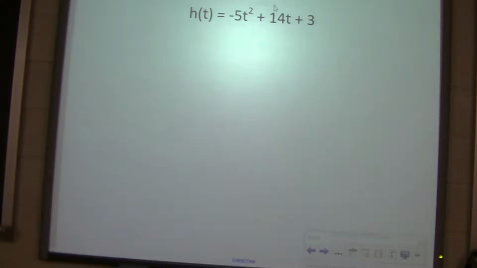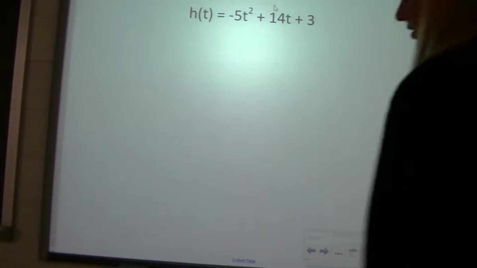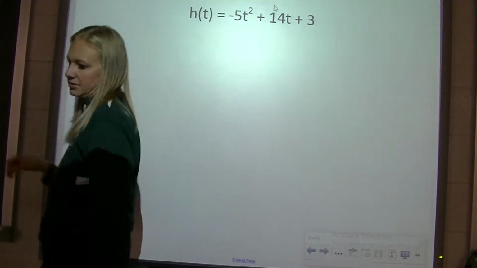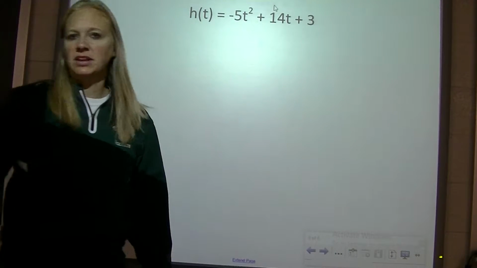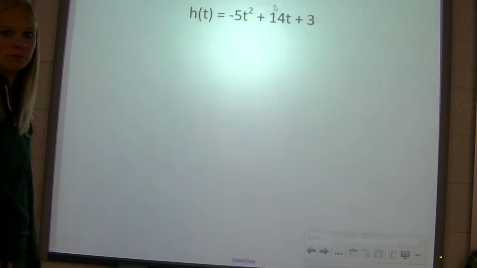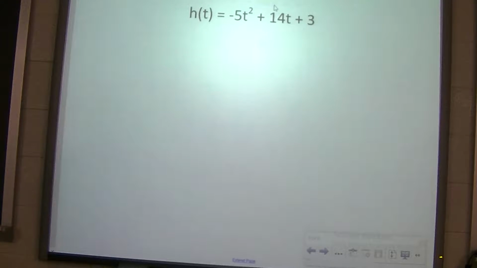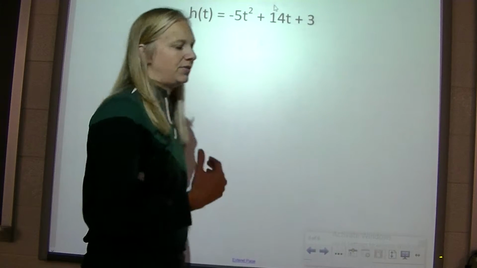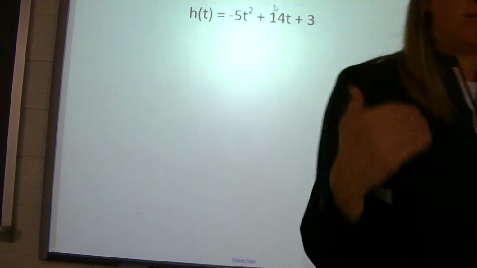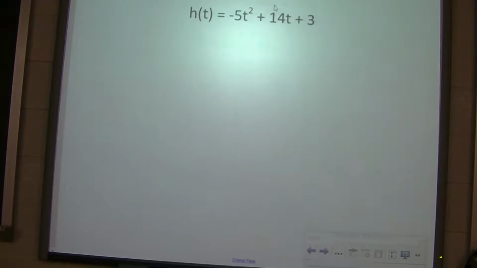All right, so with this, you're given a scenario. You're told that this is the flight of a ball thrown at a speed of 14 millimeters per second, whatever it is, and we have to find the maximum height of that ball. So I'm sure we could graph this by all means, and there's a lot of different characteristics we could see.